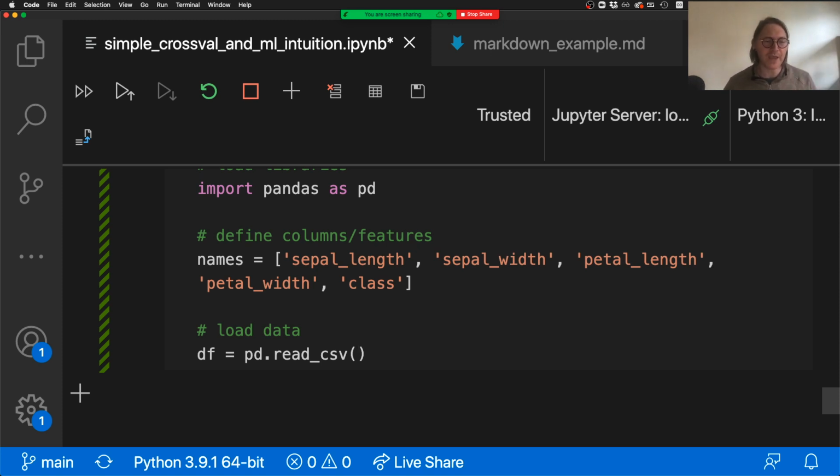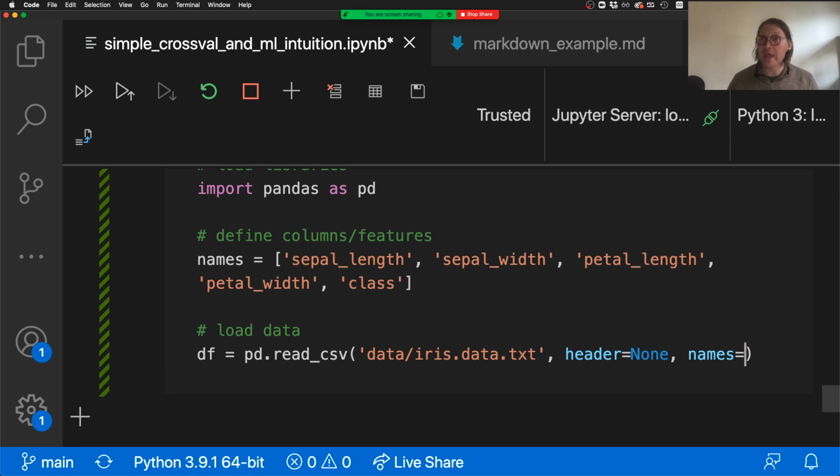You can import them into pandas and play around with them, and learn pandas through that lens. So I'm going to import data slash iris.data.text, and there's no header in the data as I showed you. So I'm just going to say header none, and then we can name the columns by passing in our names list above. Okay, so that should load the data.